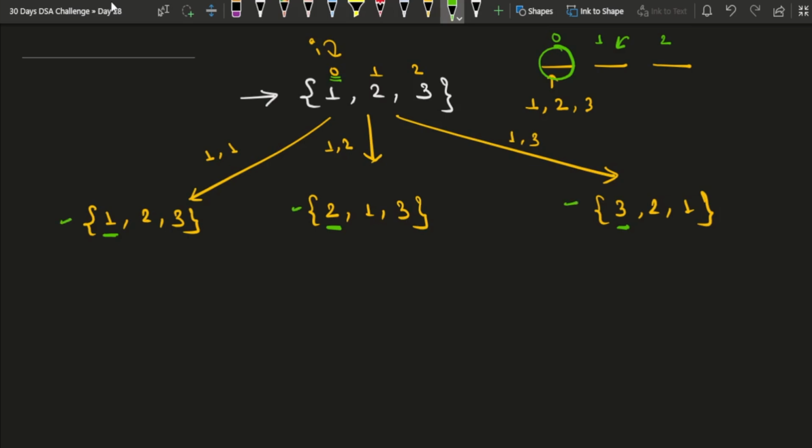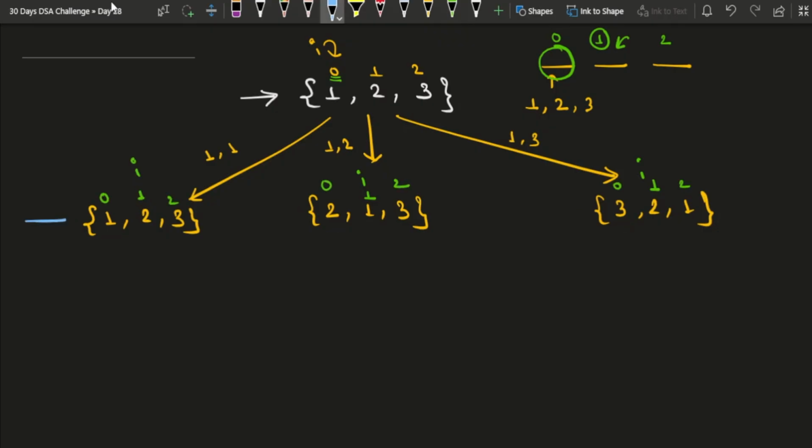Okay, so now I'll move to the next place, which is my next index, index number 1, right? Therefore, now my i will point here at index number 1. Here as well, my i will point at index number 1. And let me just write the other indexes as well.